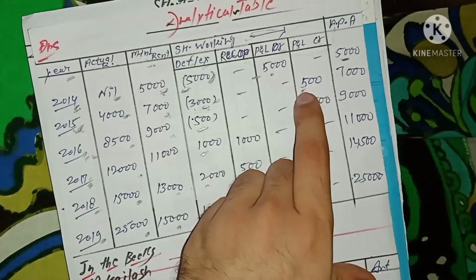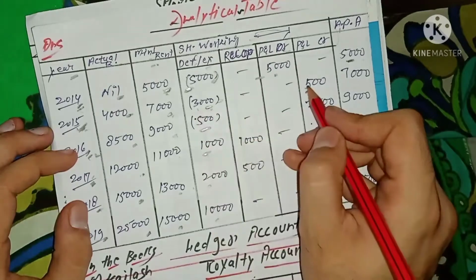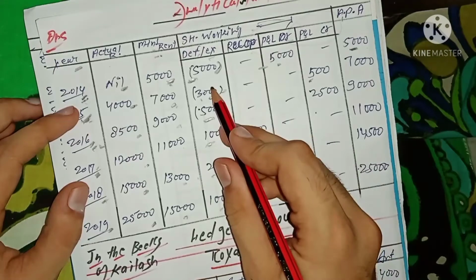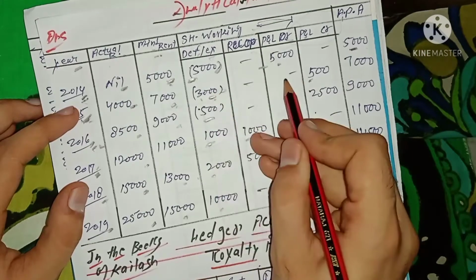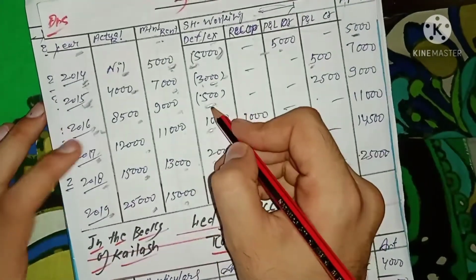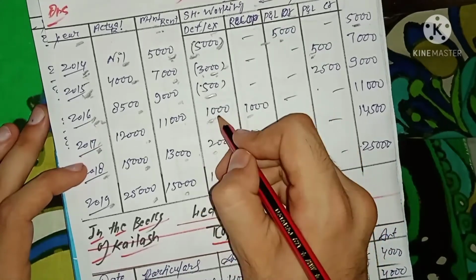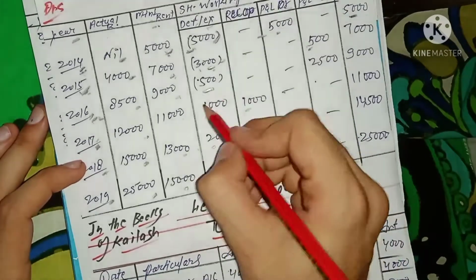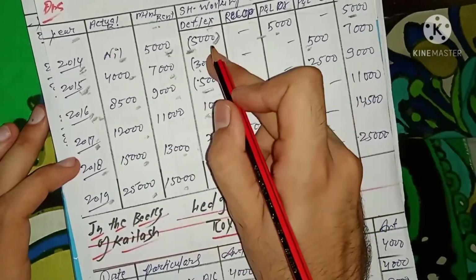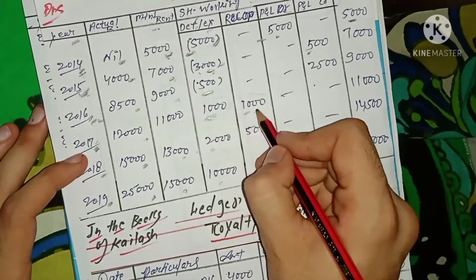So you have to carry more amount, like 500 rupees, so 3,500. Now here you can see only 1,000 can be recouped out of the 3,500. Now moving to the next, in the year 2016 there was a short working amount incurred of rupees 500 which can be recouped out of the subsequent 2 years' excess working amount. Here you can see the whole amount of excess working which incurred in the year 2017 has been utilized to cover up the 3,500 short working amount. The whole amount has been utilized.